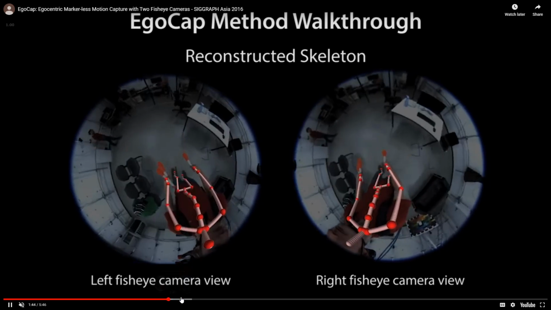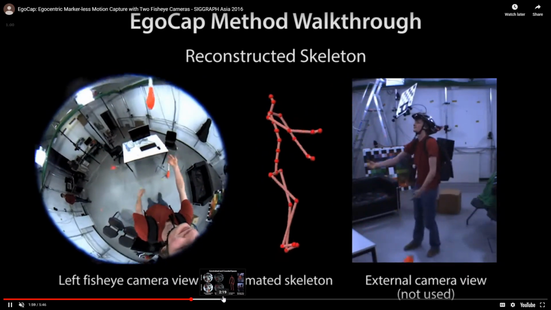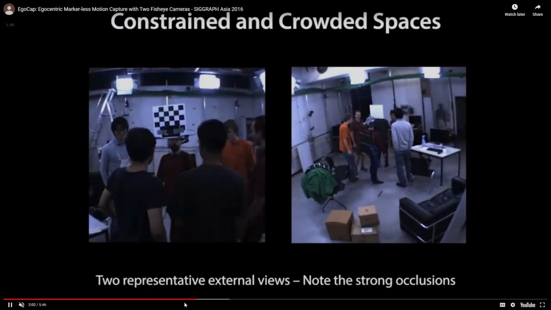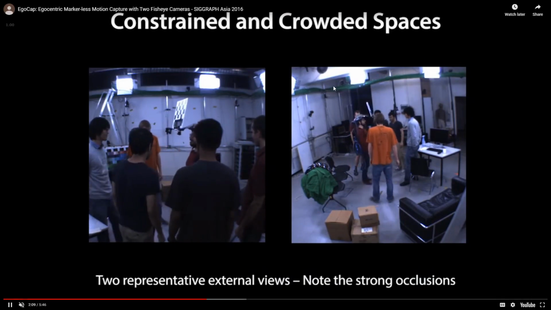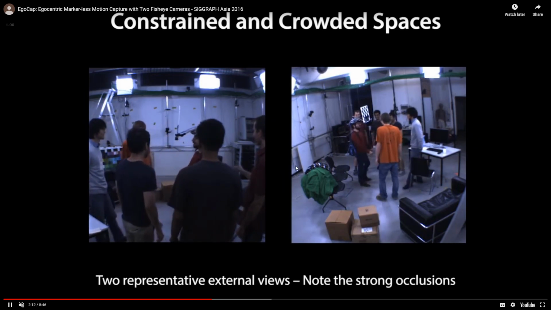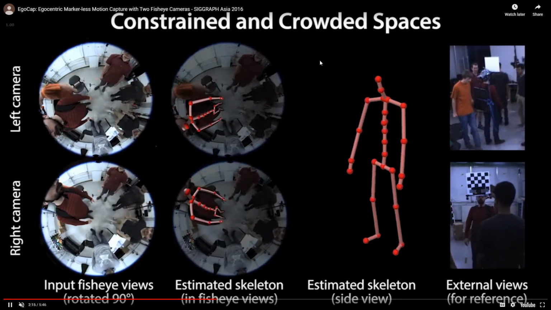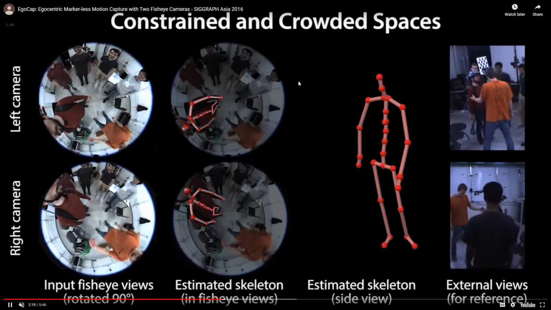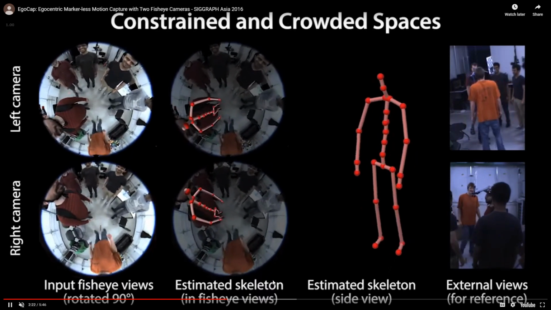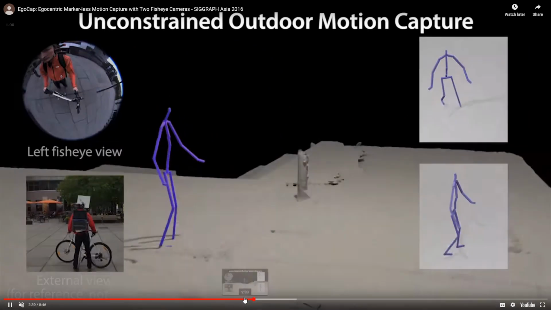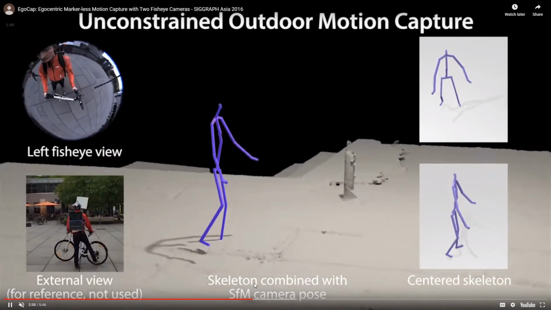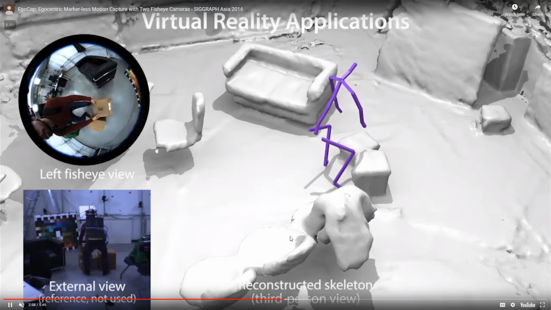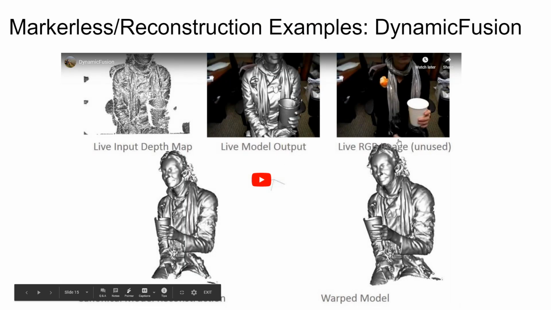And there are more details that you can look up yourself if you're interested, but this is a cool paper. And I think that a lot of VR and AR devices are, as they get stronger, like the Oculus Quest and the HoloLens 2 and other devices like that, this becomes more and more feasible to do real time. Right now I'm pretty sure it's not real time, but I could be wrong. I think they record the sequence and then they reconstruct it afterwards offline. So the cameras just save the videos, and then the actual tracking is done at some other point. But yeah, this is a cool paper. Some work at UNC is also extending that paper.